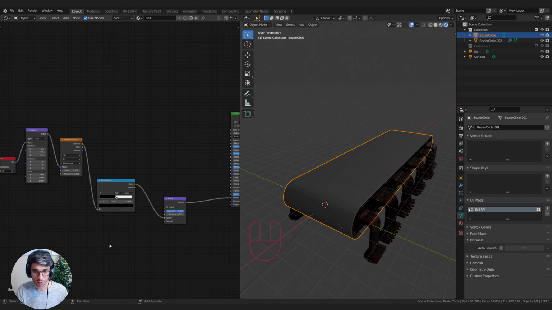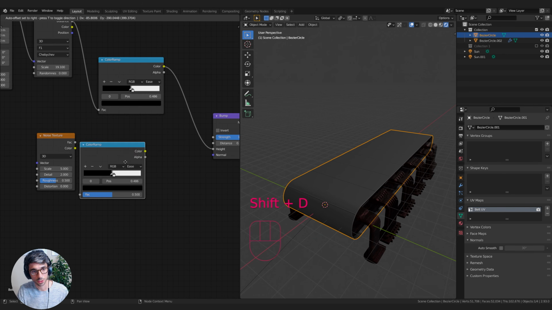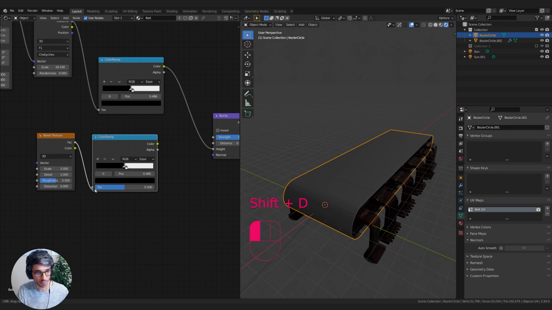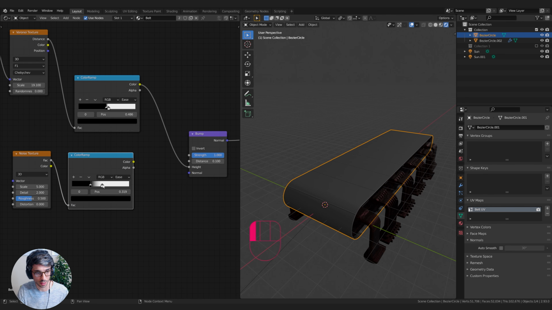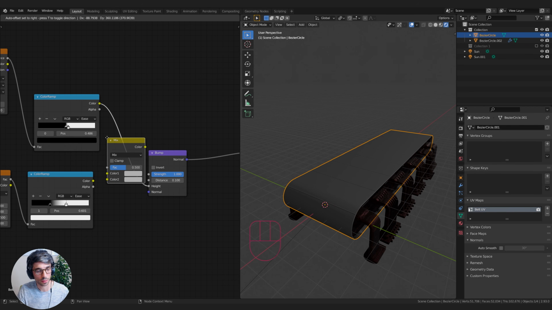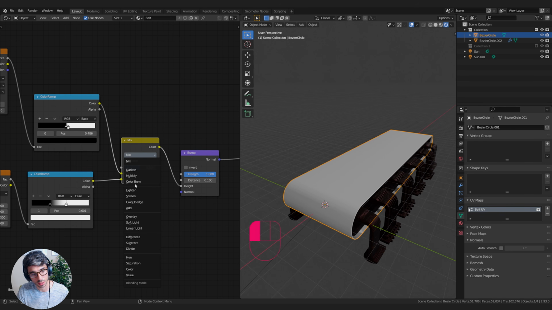All right, let's give it a little bit of texture as well. So I'm going to grab a noise texture, and I'll duplicate my color ramp with Shift D, grab the factor, plug it into the factor, grab the color. I'll drag this out a little bit as well. Mix RGB, that's what I want. Drop the Mix RGB node there, plug this one in, and we're going to switch this to multiply. This will multiply these colors together.